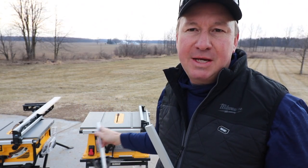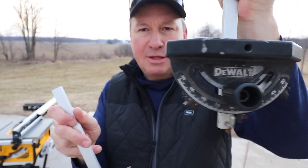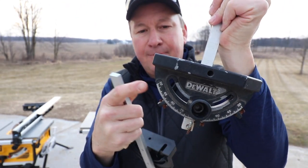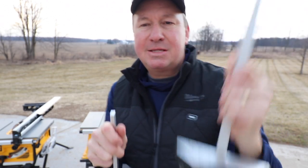I just want to point out a couple of things that I've always liked about this older saw right here. It has a miter gauge here that's a little more deluxe. This is the new one. The numbers are a little harder to read, so if I could recommend something to DeWalt, I'd say try to go back to something like this.